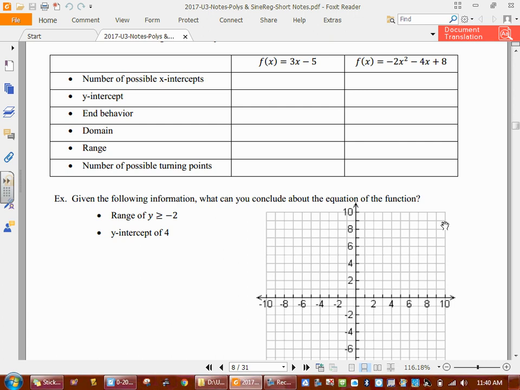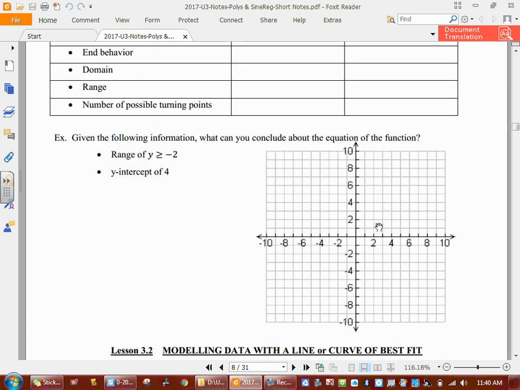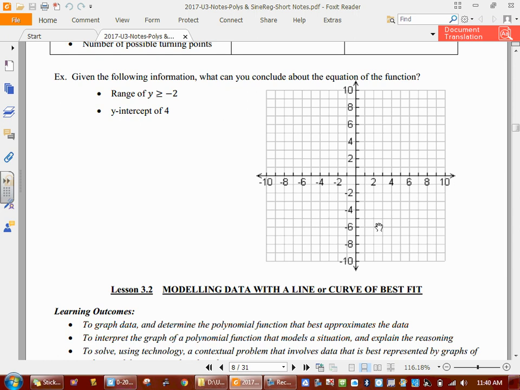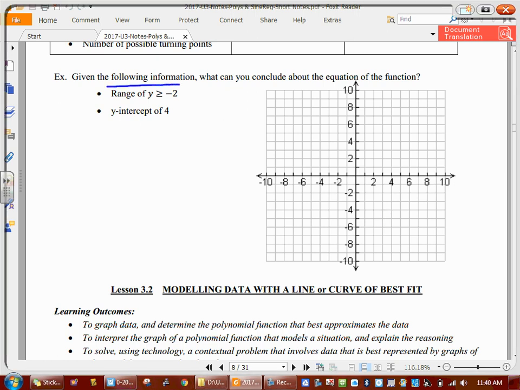They're giving us boundaries. If I have a boundary on my range, what does that tell me about my degree automatically? You betcha. It tells me I have an even degree. Okay, so even degree. So it's got to be x squared. We don't deal with x to the 4. So we know it's got to be an x squared graph. Then it says it's got a y-intercept of positive 4. So I know it's got to touch through positive 4, so I'm going to make my dots.